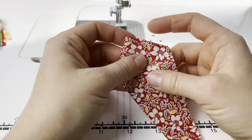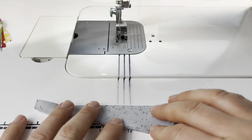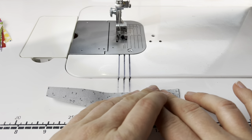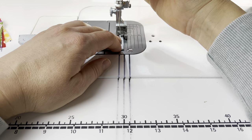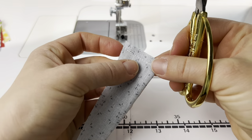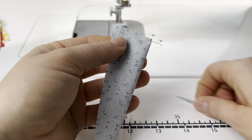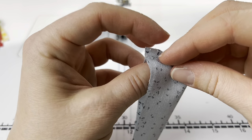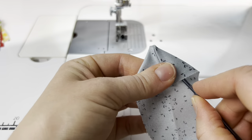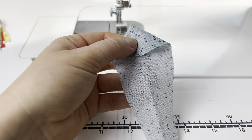That's one blade. For this Dresden block we need 16. Let me show you one more time. I take a blade cut from the template, fold it exactly in half, and finger press it. Then sew along the top edge with a quarter-inch seam allowance, backstitching at the beginning and end. Then cut the seam allowance in half to about an eighth of an inch, angling up at the corner. Split the seam allowance open, flip the blade, use a point turner to get a nice point, make sure the seam line is in line with the crease, and press.